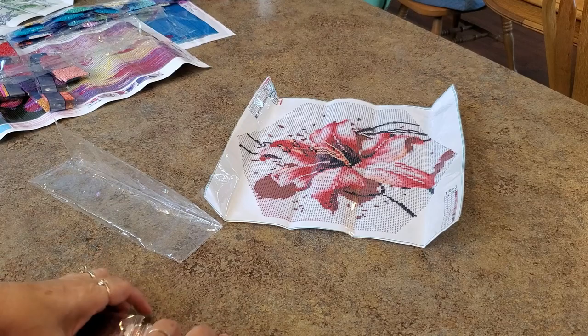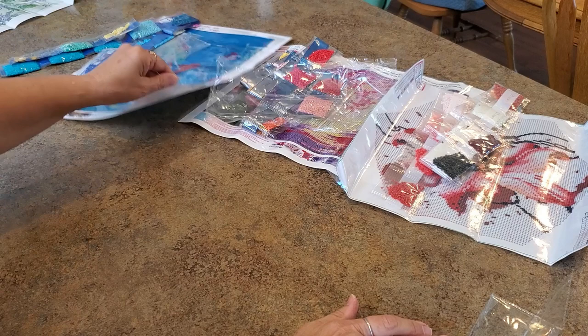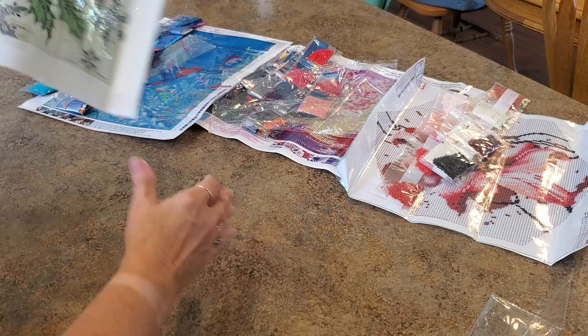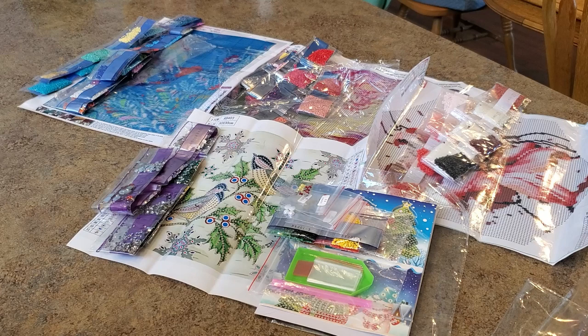Okay, so everything is a little different in this order. Everything's a little unique. A round drill, a hexagon, a square drill, a special shape to go with my cardinals. Yes. And then the card. I'm so excited by the card. The card's going to be fun. So there we have it. That's what I got. Unique selection.